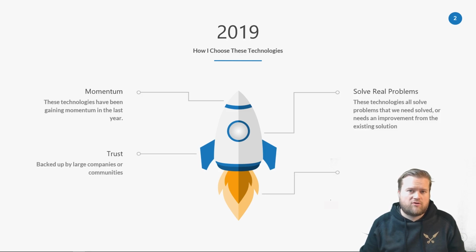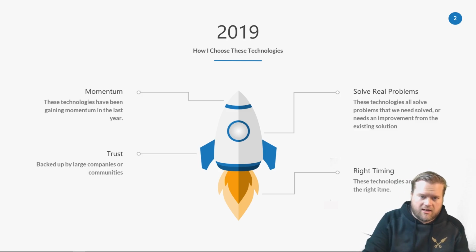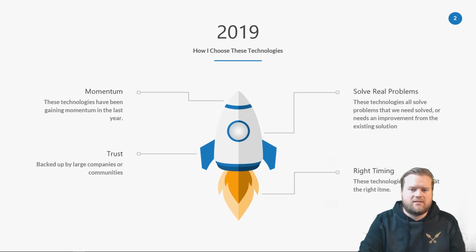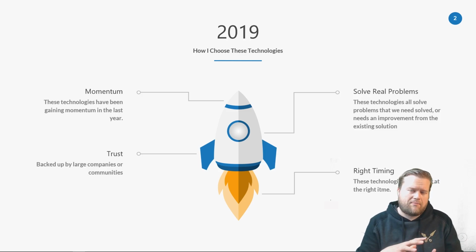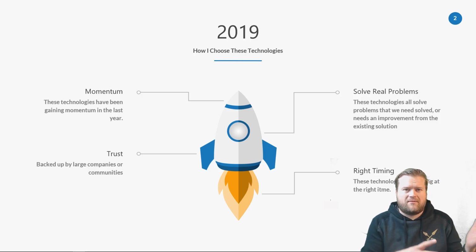They also have to have trust. I was looking for technologies that have either large communities already or up-and-coming communities that are getting larger every day, and they had to be backed by a large company as well. I could do either or. It doesn't have to be backed by a large company, but that always helps. And also, it has to be mostly open source. And as you can see here, it has to be the right timing. Some of these things would have worked 10 years ago, but them coming out in the last year or two has been perfect.